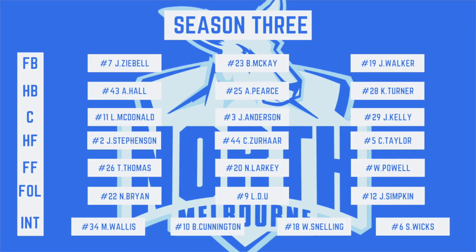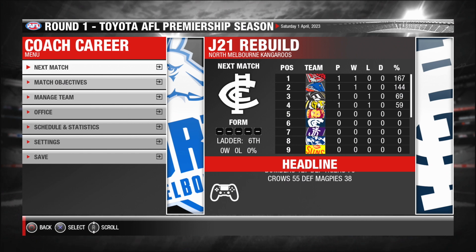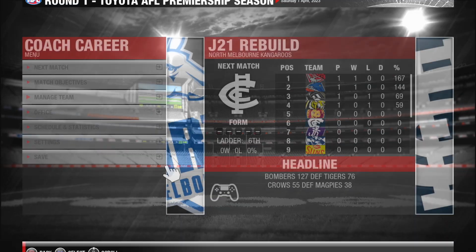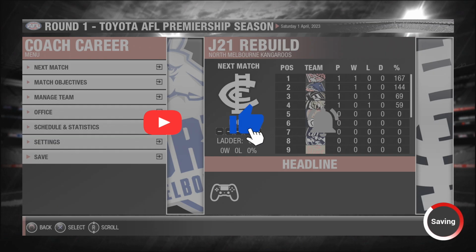Now, season number 3. So, season 2 was a really good season. We had that really nice push on from the Roos. We've made the finals 2 out of 2 this year. Let's see if we can make it 3 out of 3 and get through this final year. So, we take on Carlton in our first game of the year.